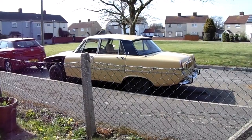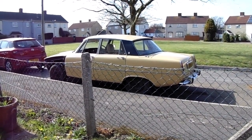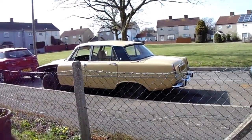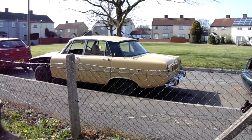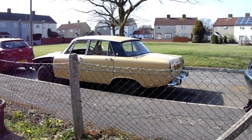And then days go by and you forget what you've done, and the next thing you know, you're driving along in a car which is a death trap with loads of nuts and bolts undone. Because that's what it was. I mean, like I said, when I got home, there were so many nuts and bolts still undone. Even the sump pan was still loose. The bolts weren't even done up properly on that.